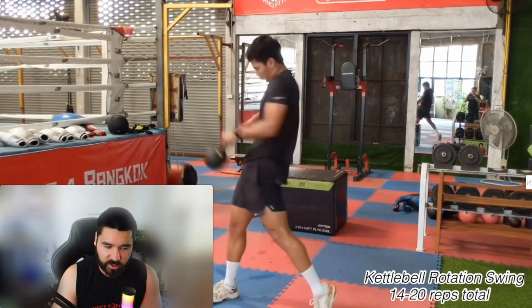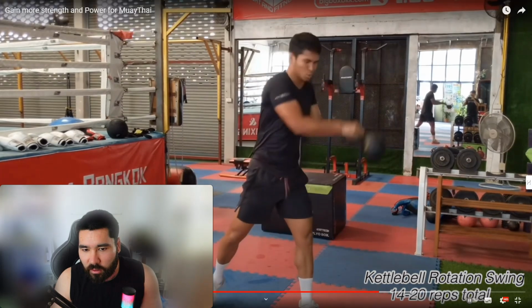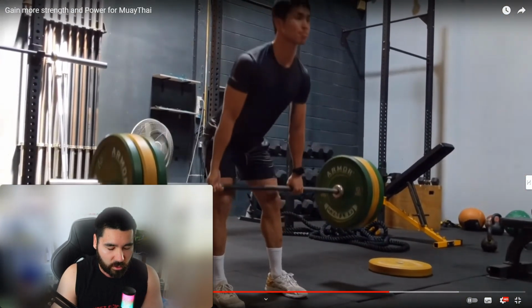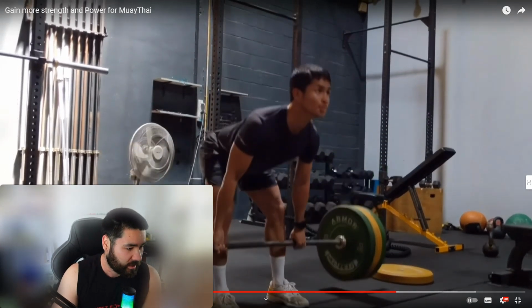Kettlebell rotational swing. I think we've probably all seen this in various clips before as well. Again, taking you out of that forward to back, side to side. I'm sure that's Jeffrey Chu though. Maybe I have to ask him.